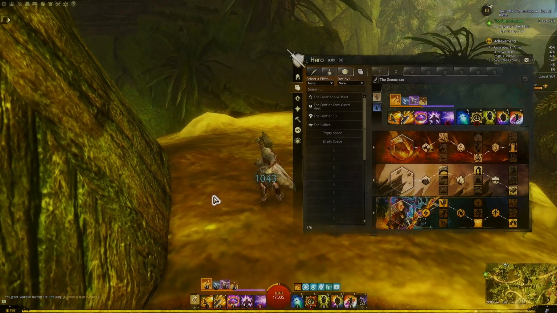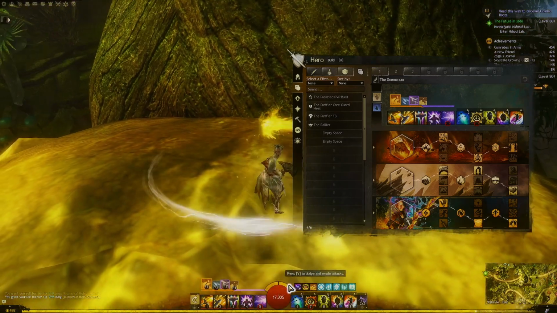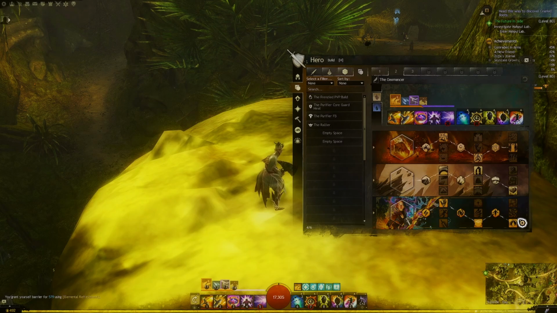So, as you can see, barrier, using your dual attunement ability, gaining vigor, which increases your endurance regeneration, also getting barrier. Many defensive elements starting to stack up in terms of increased access to dodge, increased access to barrier. Sharing out that barrier is very nice.